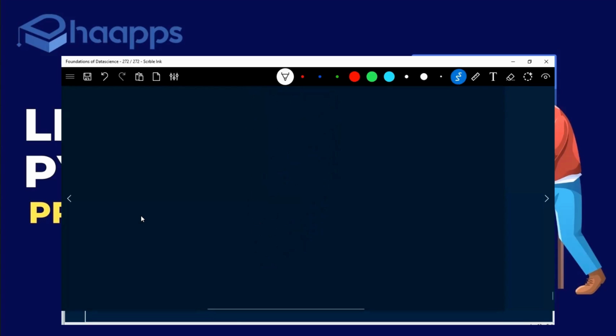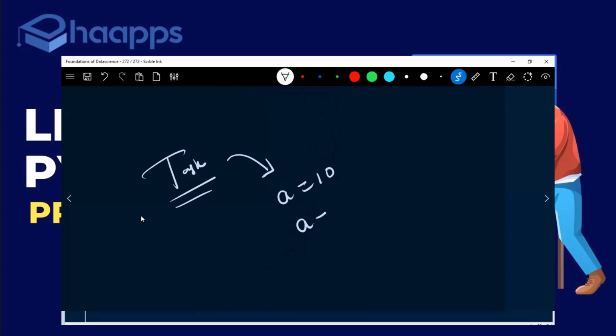Next, the task for you is that the assignment operator will work with arithmetic operators. Take A is equal to 10. You can combine all the assignment operators with arithmetic operators.